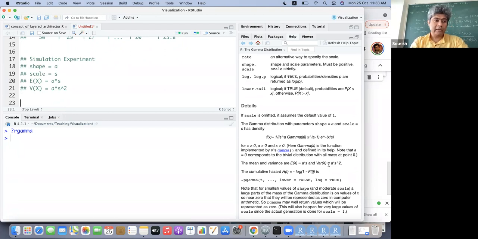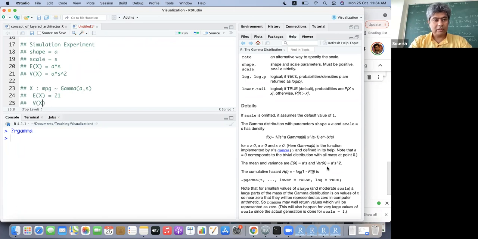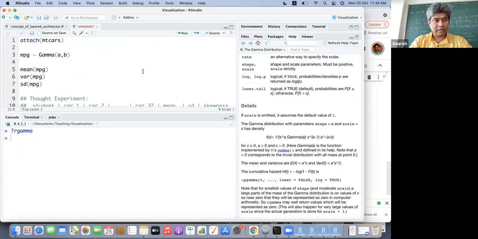Let's take X to be miles per gallon, which follows gamma with some parameters a and s, where maybe the expected value of X is say 20, and the variance of X is, say, 36.